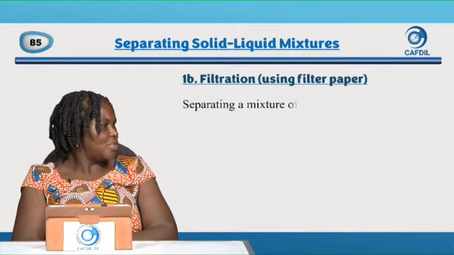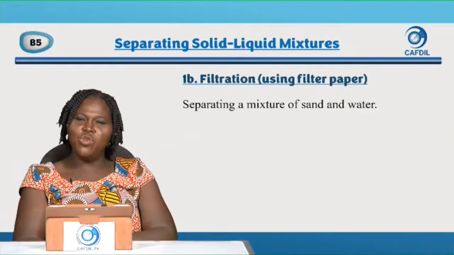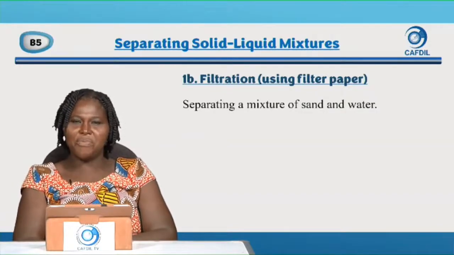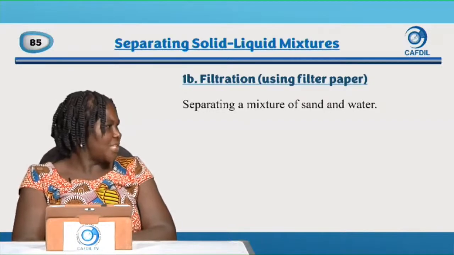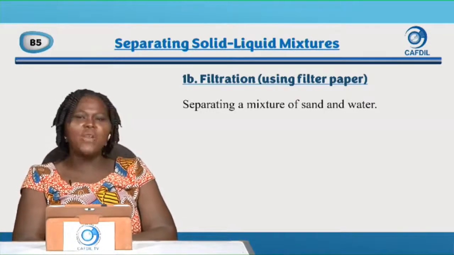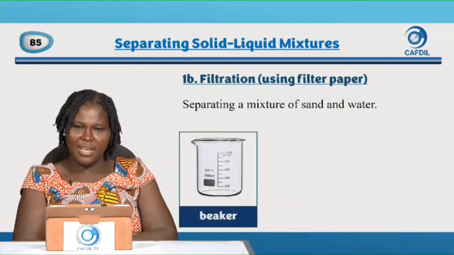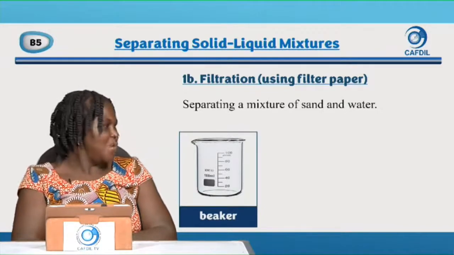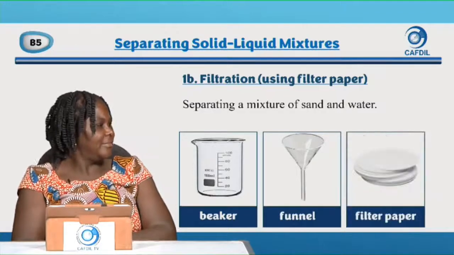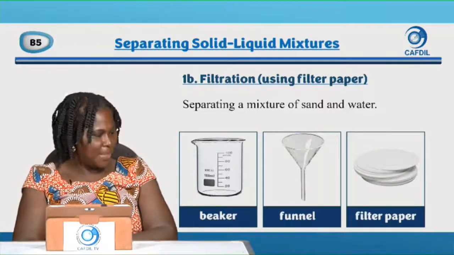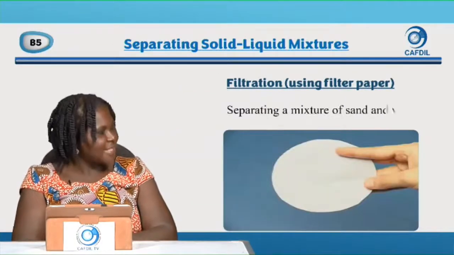Good. So, filtration using filter paper. This time we will use our filter paper to separate the mixture of sand and water. We are going to look at how we will separate it. The things that we need are our beaker, our funnel, and our filter paper. Let's look at how we will do it.